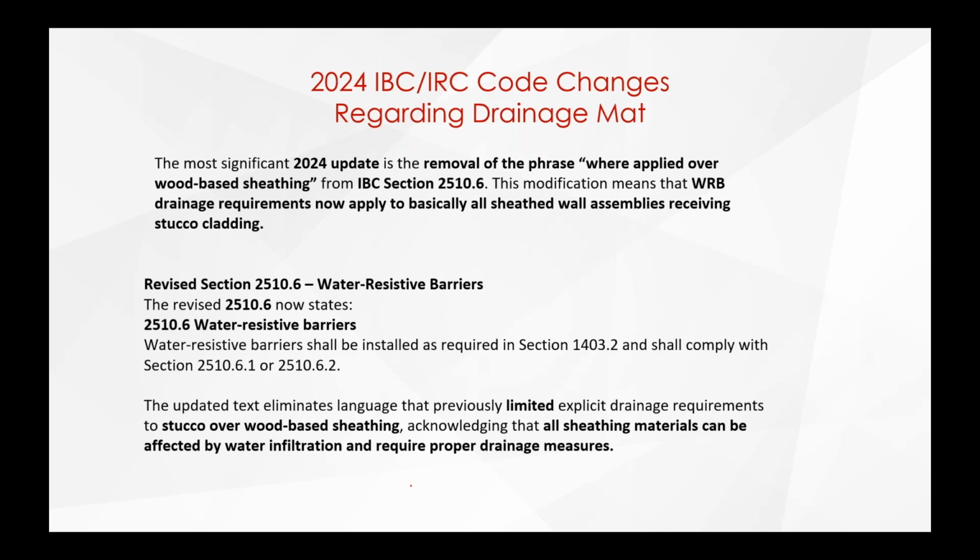Okay, so if you look at it, these are the sections I've got for you. 2510.6. This is where they're going to talk about the water resistant barrier. Notice something that's very, very intentional. It says required also in 1403. Remember that 1403, we're talking about flashing there. So they're always integrating flashing with water resistant barrier with a drainage mat. They're all working together for the same common goal, to get all your water towards your exit doors and get it out.